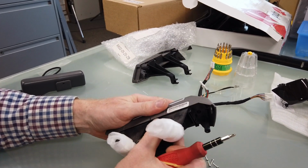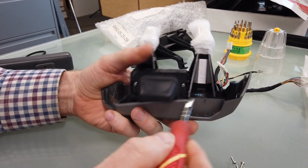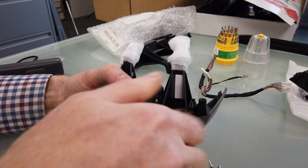Right, so that's that, but it doesn't come off yet because there's a screw hidden under here. Now I haven't done this for a few years, so bear with me because I'm going from memory here.